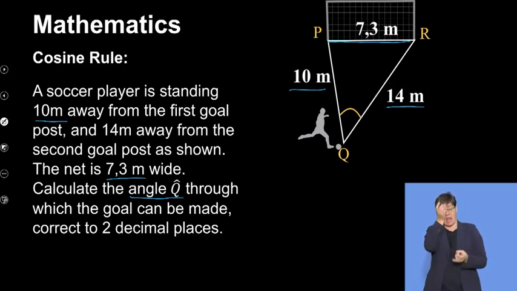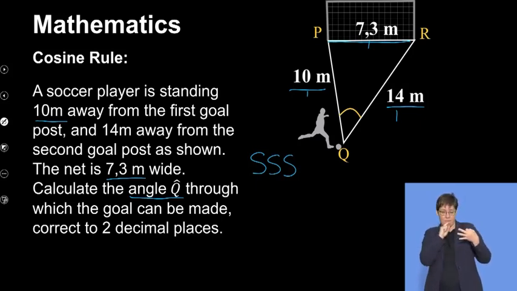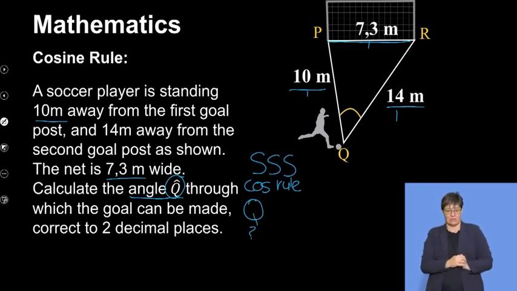Okay, so let's look at the information we have again. What are we given? We're given 1, 2, 3 sides. So we're given side, side, side, and because we're given side, side, side, it means we can definitely apply the cos rule. Now, which version of the cos rule are we going to use? Let's look at what they're asking us. They're asking us for angle Q, that's what we're looking for. We're going to use the version of the cos rule that starts off with, you got it, little q. So what does that version of the cos rule look like?